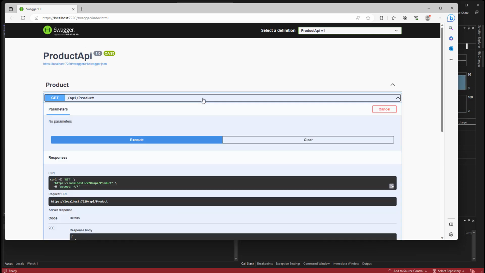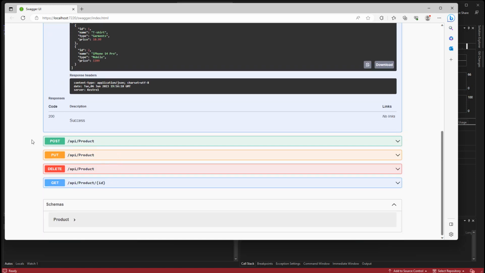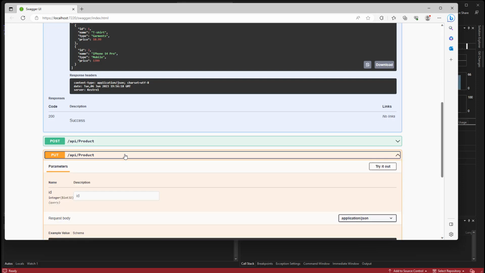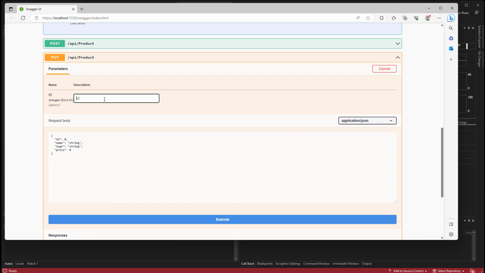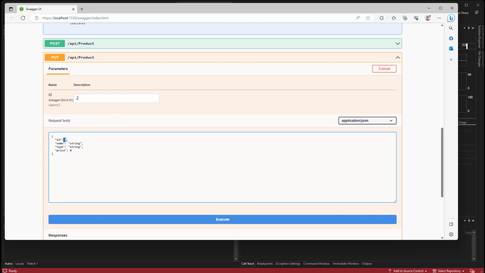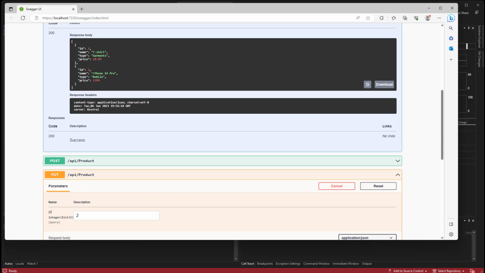Now I would like to update the price of this product, the product ID 2. So what we can do, we can use the put method, right? So we have to provide the ID, that is the product ID, and this is gonna be what is the product? It was iPhone.